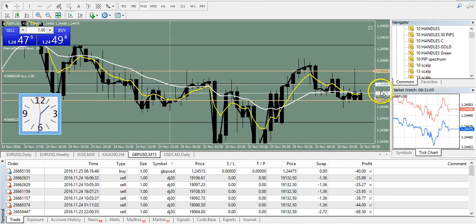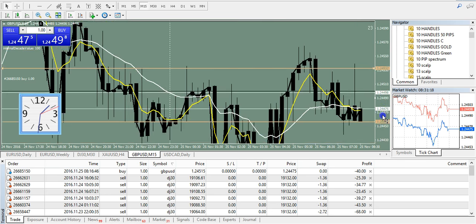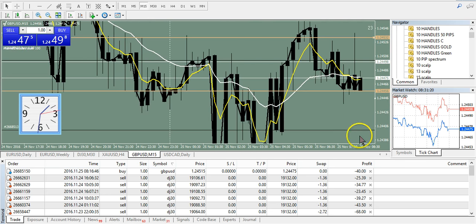Now look at that. If you had a sell limit up there, you would have got it filled. Let's see where the ask is at right now. You've got to get out. That's the lowest price you're going to see right now. In fact, unless that goes down a little bit more over the next few minutes, and I didn't get out of my scalp, so I missed my exit there.